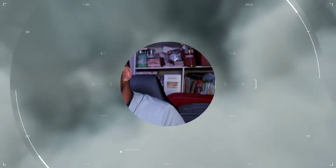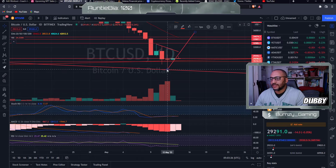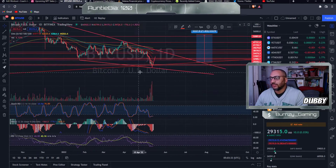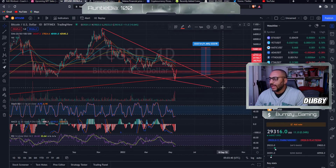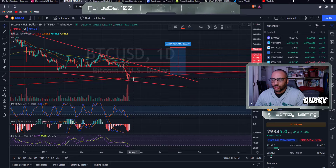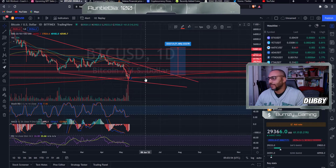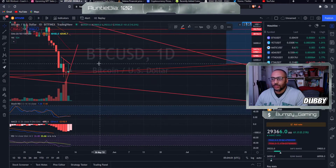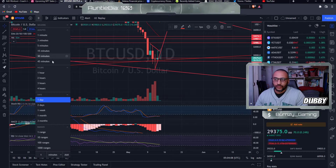Looking at Bitcoin on the daily, you can see Bitcoin took a nice deep retrace down to around $26,066 or maybe a little lower, but we ended up drawing a new pattern — this giant falling wedge pattern, which is commonly a very strong pattern. This does also indicate we could come back down and bounce off it again just to confirm a bottom before seeing a rally. The relief rally looks like it's continuing, which is positive. Volume on Bitcoin might stay a little low, but altcoins should have a wonderful time this weekend.